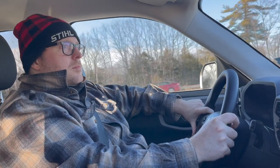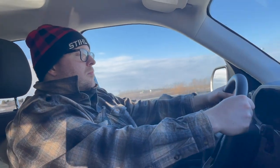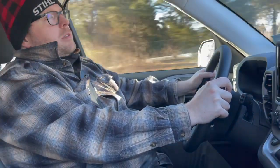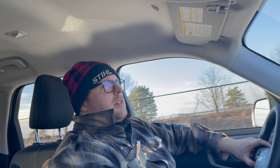It definitely does its job for the market it's aiming for — normal use like bringing children to school, basic camping, and sports activities. The performance enthusiast in me wonders what the aftermarket will do to this down the road — will there be tunes to make it quicker, will people put exhaust kits on it? Ford has sort of been the master of marketing their turbo engines across all their vehicles.